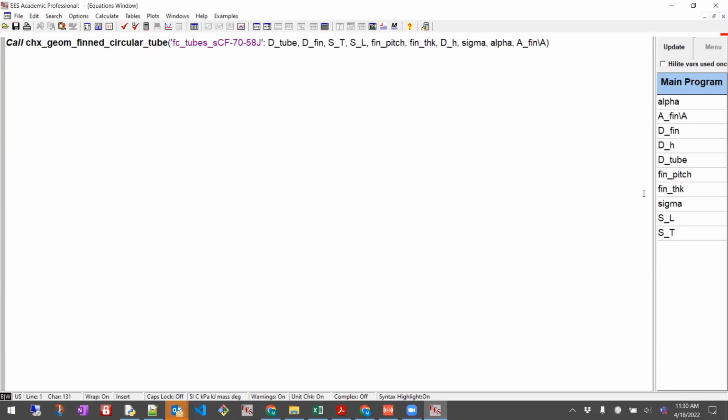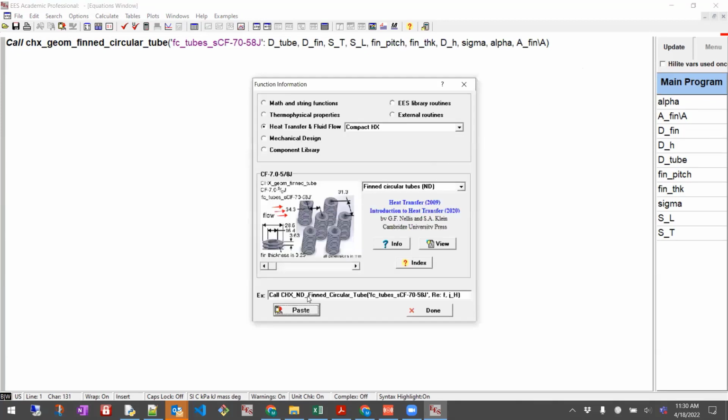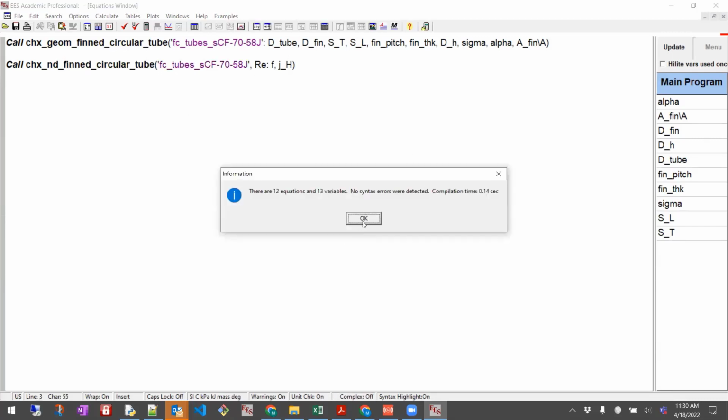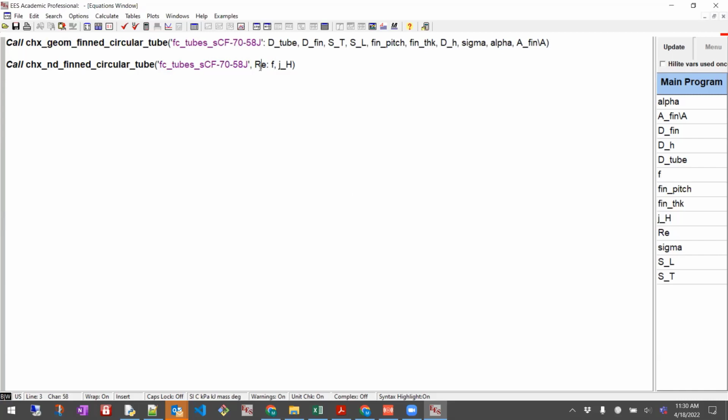So now I give it the same name of the geometry here. And I also have to give it the Reynolds number of flow. And the correlation will tell you how to calculate the Reynolds number for this particular geometry. And it gives you back two things. It gives you back this F, which is the friction factor, and it gives you back a J. And so J is the Colburn J factor.